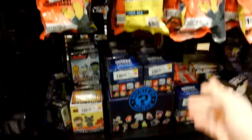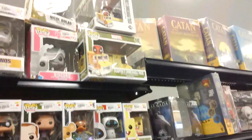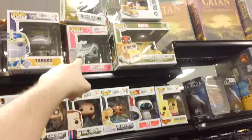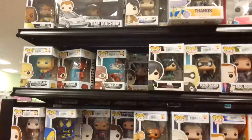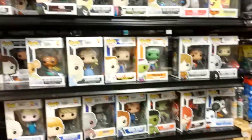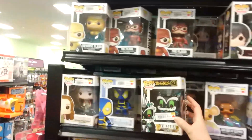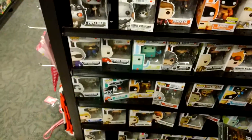What the heck is that thing? The collection of figures for Simpsons. Lots of blind boxes. Look how big Discord is. I don't know if I want to do that - I might as well just order them online. I think we can still get them somewhere. If you're going to buy them, you might as well buy them without that sticker.